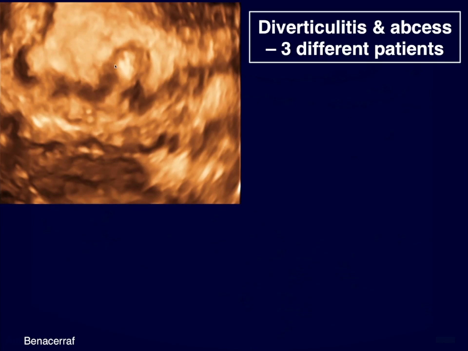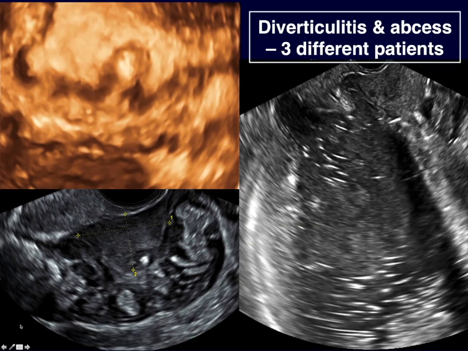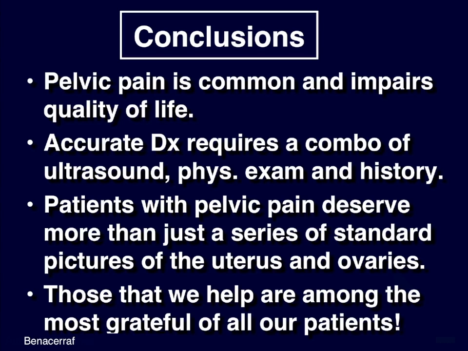You can see a diverticulum quite well using 3D, but most of the time what you see, if you're going to see diverticulitis, is actually an area where there's some air here in the diverticulum, and you can see that there is a lesion here, an abscess in the colon wall. Now here is a different case, which was a very severe abscess, a huge abscess. It went on and on and on, and you can see the air inside the abscess and so forth. This was a very sick patient with a huge abscess in the pelvis due to diverticulitis.